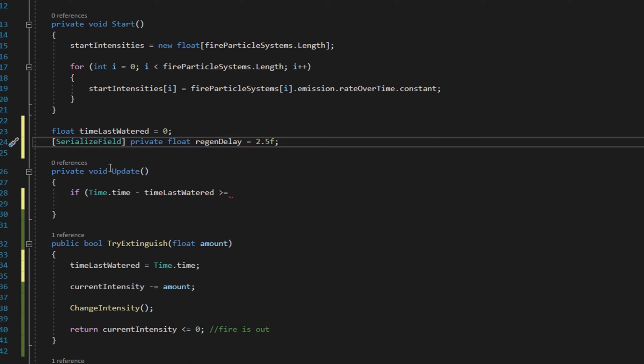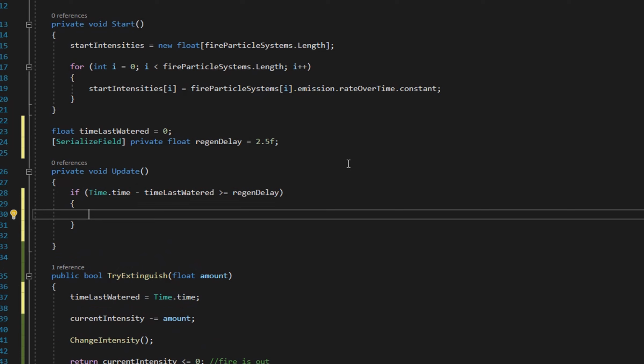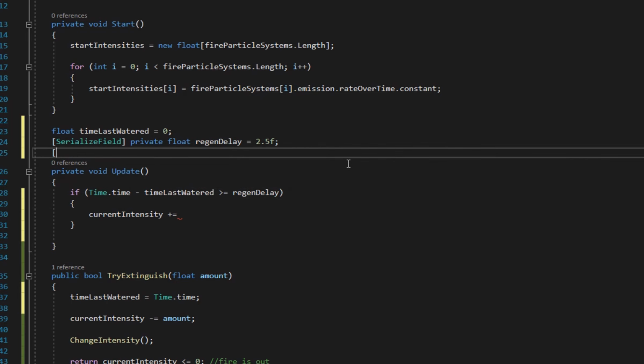We're going to say that if after 2.5 seconds this hasn't been watered, then we're going to go ahead and increase the intensity. So current intensity plus equals a regen rate.